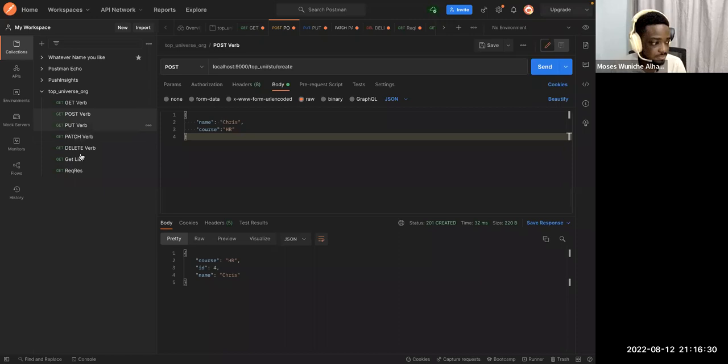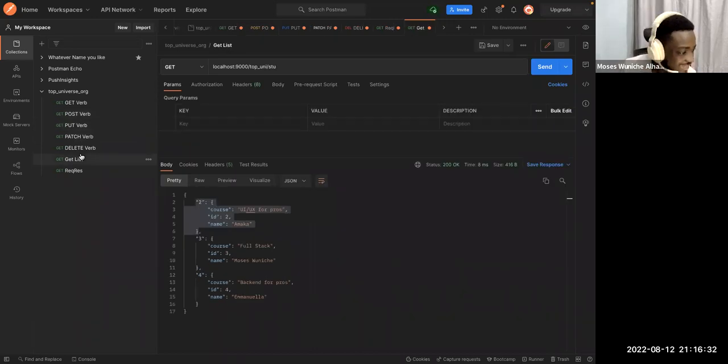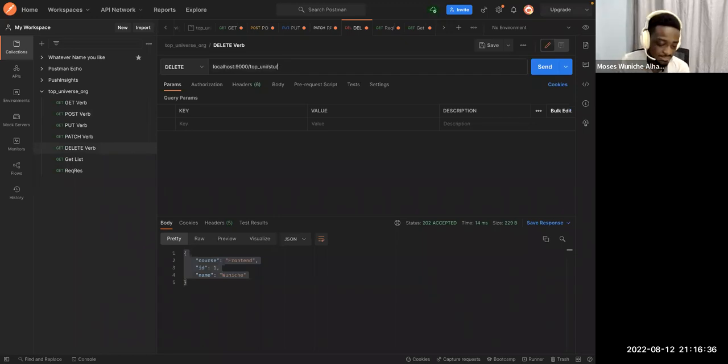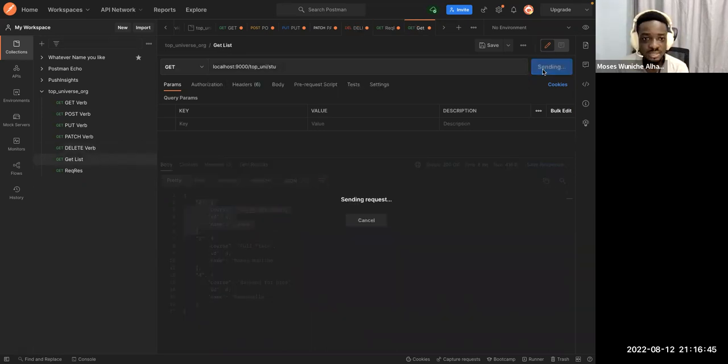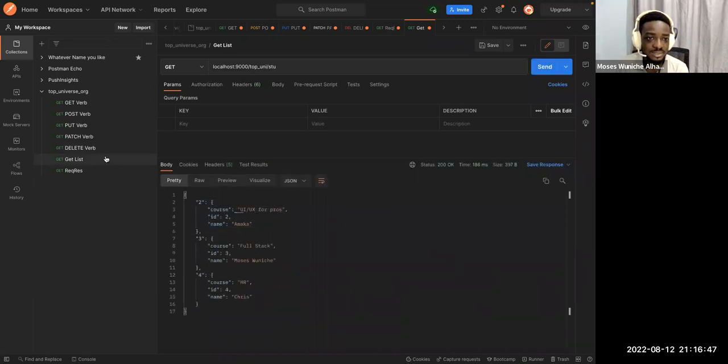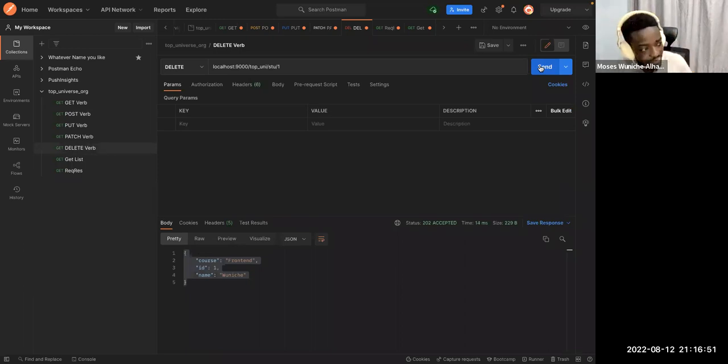A typical example is usually delete. When you try deleting something from a database, say one, we've already deleted one. So we know in our list there's nothing with the ID of one, but we try to delete one. Instead of knowing, because it was this same endpoint we used to delete one, it is still going to try deleting it.